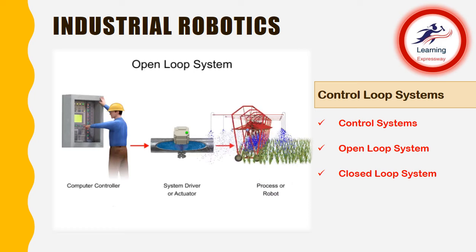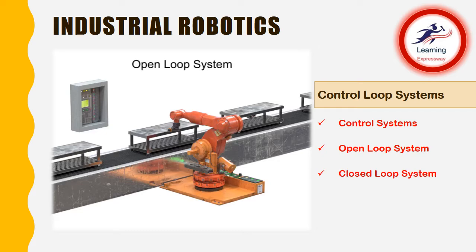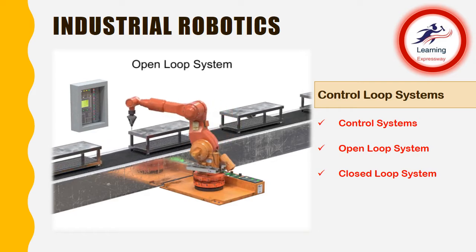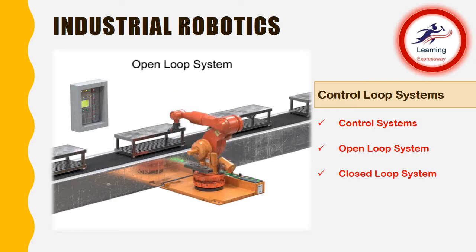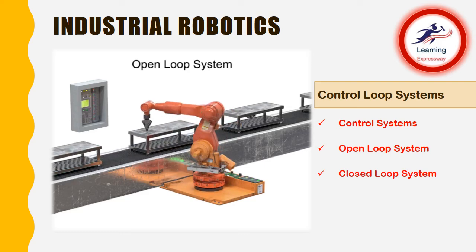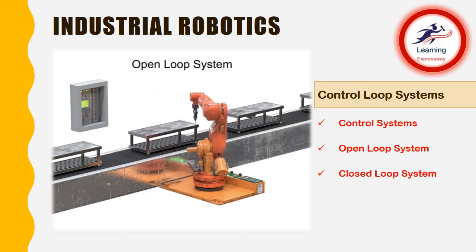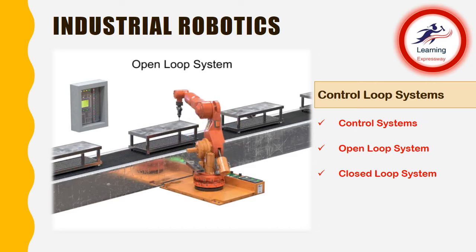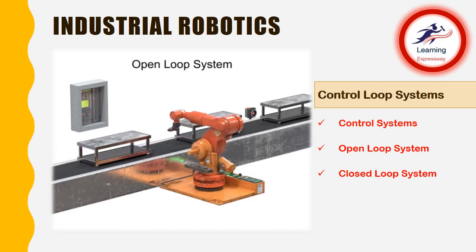Some good examples for open-loop control systems are stop-and-go conveyor systems with constant loading and manufacturing applications with high repeatability and low variation, such as punching holes out of a piece of sheet metal or reorienting workpieces. Material handling and machine tending operations also account for many open-loop design applications.